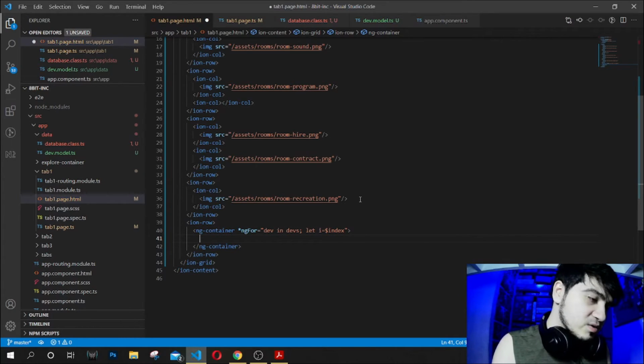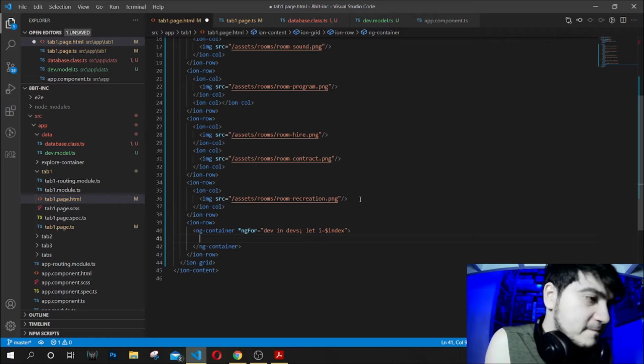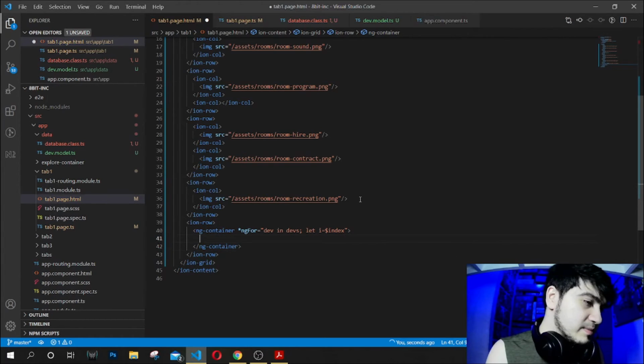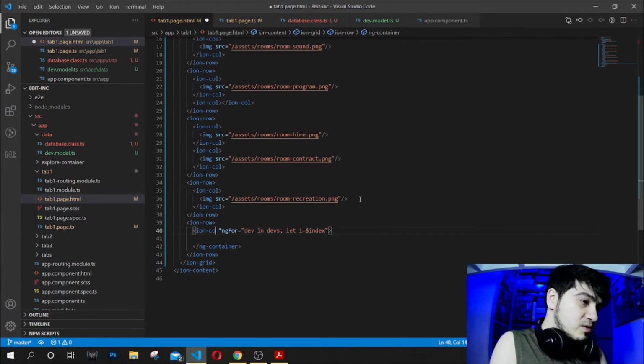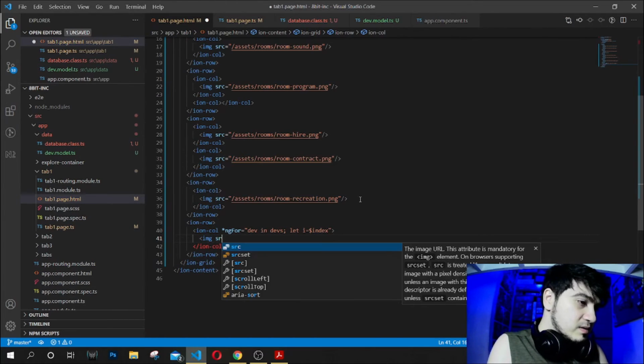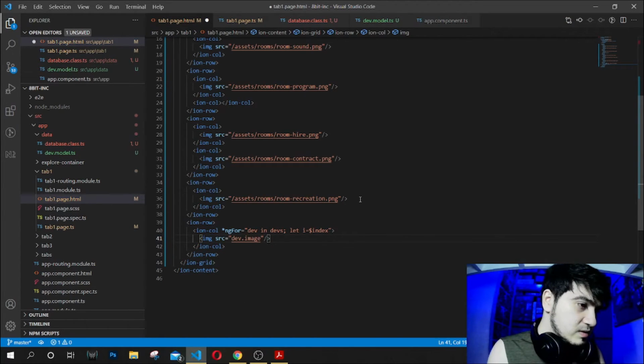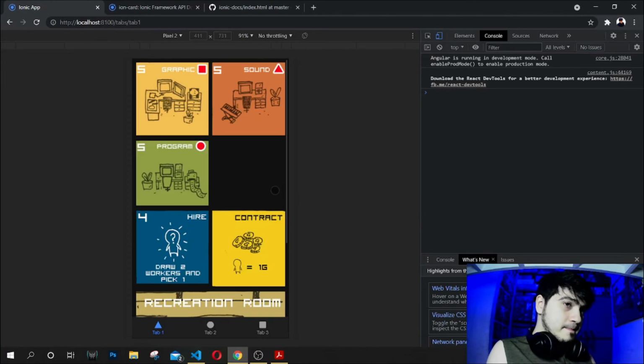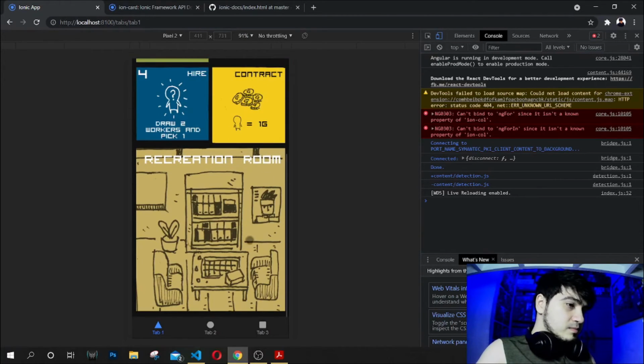For each one, let's show the... I got a better idea. This is an ion column, so it's gonna create a column for each developer, and in that column it's gonna put an image. Let's see. Yeah, it worked. All right.